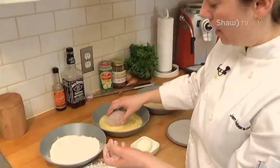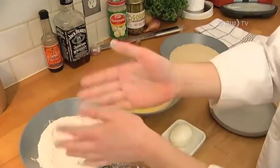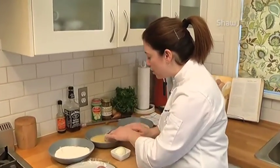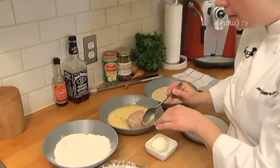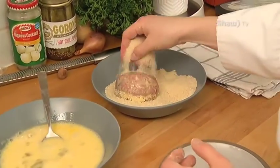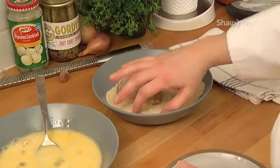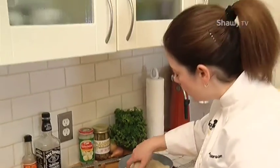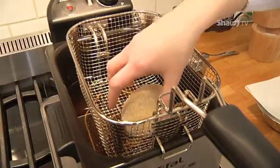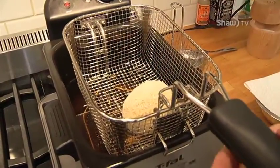I'm going to start breading it. I'm going to use my spoon to pull and push delicately so that this gets a complete egg wash. I'm going to mix this around and top it with a little bit of breadcrumbs. Roll it. Now, this is ready to go as is — it could go right into the fryer.